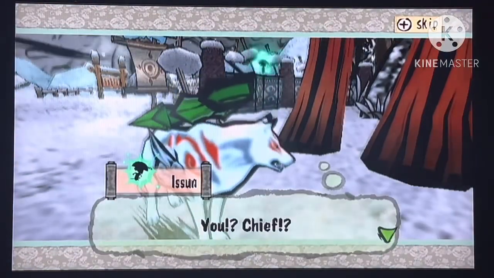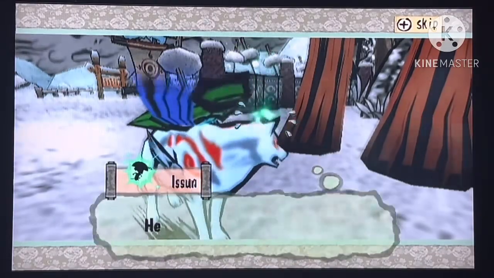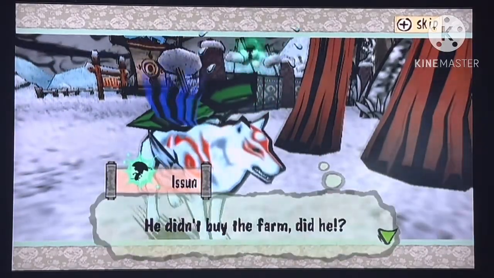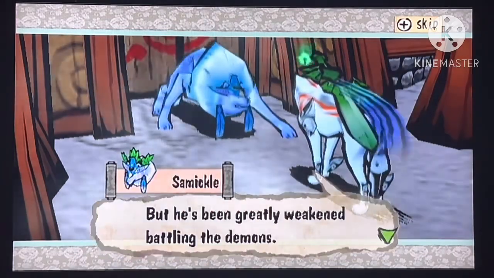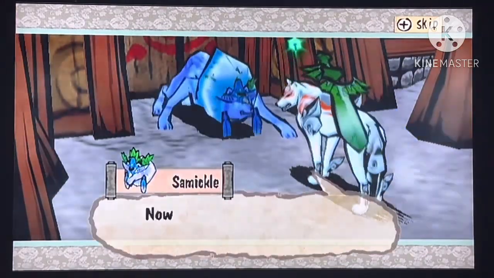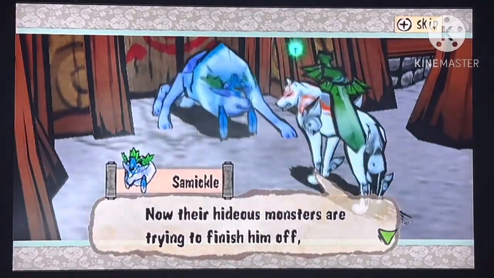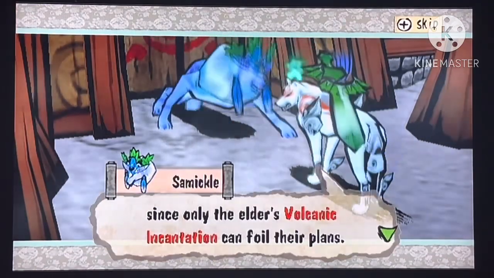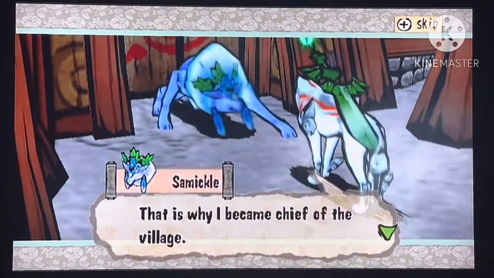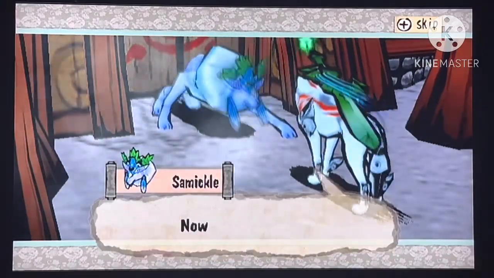Hold on a second! You! Chief! What happened to old man Kemu? He didn't buy the farm, did he? Well, of course he's still alive. But he's been greatly weakened battling the demons. Now their hideous monsters are trying to finish him off. Since only the elder's volcanic incantation can foil their plans. That's why I became chief of the village. I must protect the elder from the monsters lurking in every corner. Now be on your way!